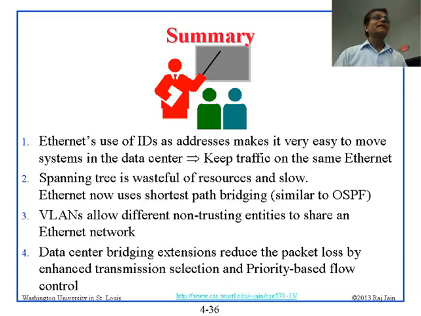Second message is that spanning tree, which was used to make it simple and stupid, is now really smart. Instead of that, we use a smart scheme, and several smart things were done. First was rapid spanning tree, then multiple spanning tree, and then shortest path bridging. Shortest path bridging is just putting OSPF in layer 2. Slowly we start wondering why do we need IP in the first place, because Ethernet is going to do everything.